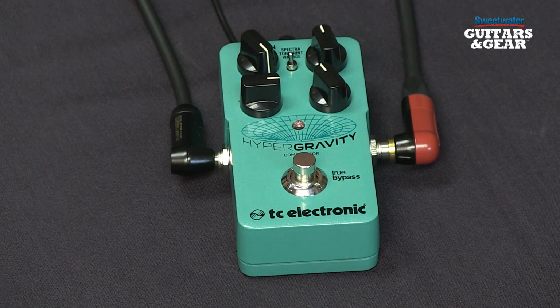Now what's interesting here is that the pedal is actually splitting the input signal into 3 separate frequency bands, and this lets you compress those 3 bands independently, so you can have a different amount of compression on the low end than you do on the mid-range or on the highs. This lets you create a nicely balanced signal.